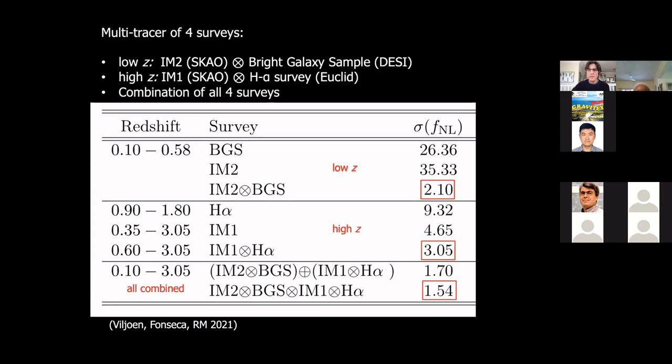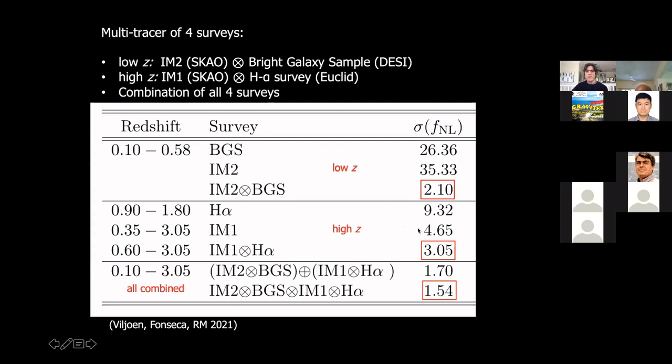This is the cosmic variance problem for a low redshift survey. And you can see that when you combine with a multi-tracer, you get a really stunning improvement in the precision just by getting rid of that cosmic variance. When we go to the high redshift surveys, the measurements are better because of the volume accessed by these surveys. But still, the multi-tracer combination gives you a significant major improvement.